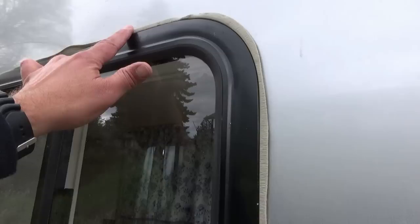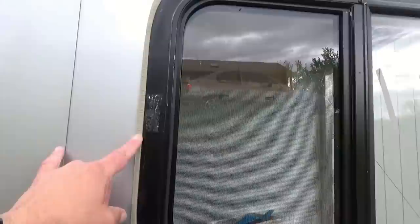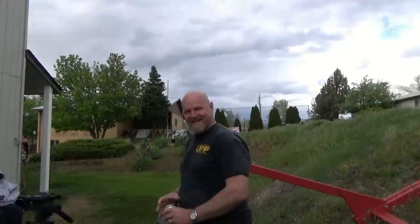Jack will come out and he'll clean that up with a plastic putty knife. Plastic putty knife, yeah. Don't use metal on your siding. And then once that is cleaned up, then Jack is going to tape off the window frame and around the edge of the trailer here, and he will put some silicone, black silicone, to really seal it up. So seal the butyl. Yep. And that is how Jack installs his window.